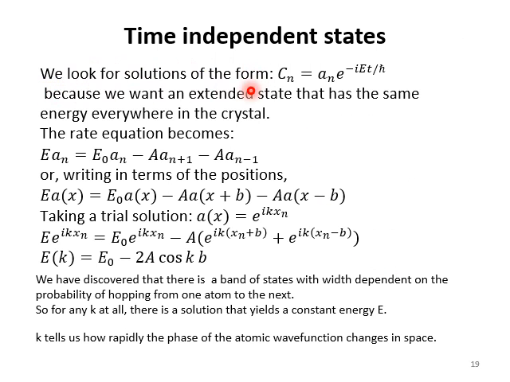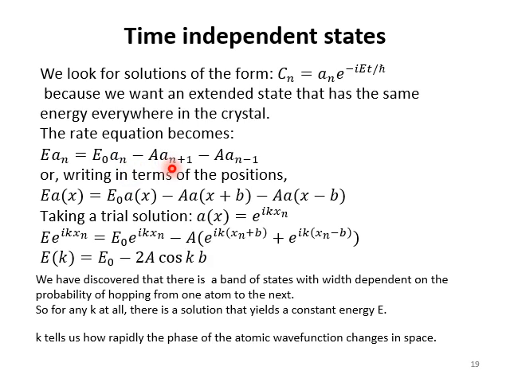We look for solutions in which the amplitude on a particular atom varies with time. That depends upon the energy. And we want an electron state that's going to be extended throughout the whole crystal, and all of the states have the same energy. So this energy in here is independent of N, but I have an amplitude on each of the atoms. That rate equation that we had on the previous page looks like this.